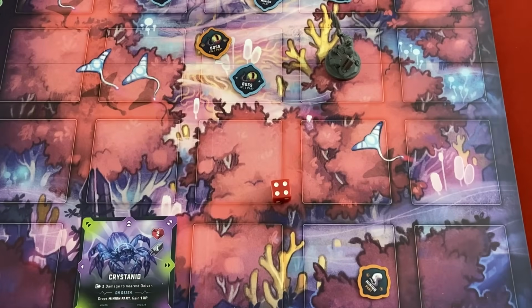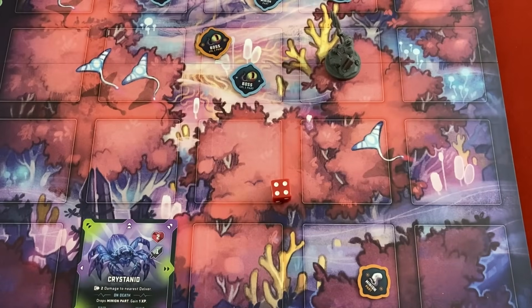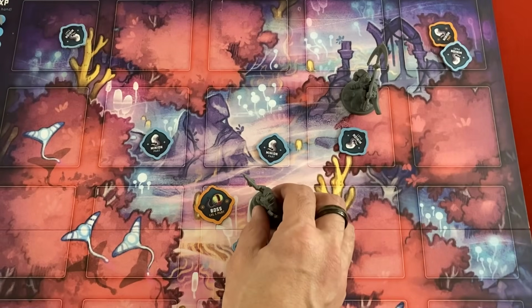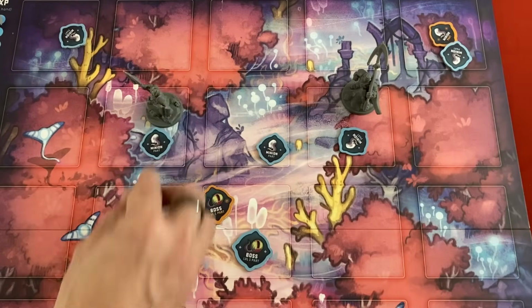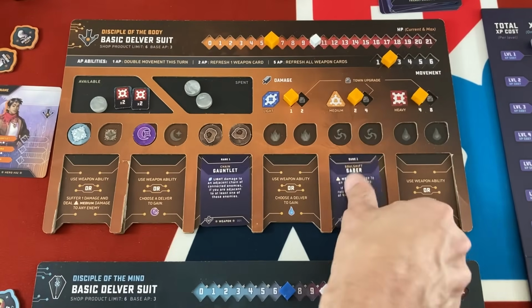I can't forget that I want to shoot that guy, although this doesn't really matter. He does 2 damage to the nearest Delver. That's not going to defeat me, and his minion part is so far away, I don't think I'll get it anyway. So yeah, I'm not going to worry about him. All right, so I'll clearly go here, and then, I don't know, over here to get both of these fun things. Back to orange, they're out of weapons, but oh wait, no they're not.